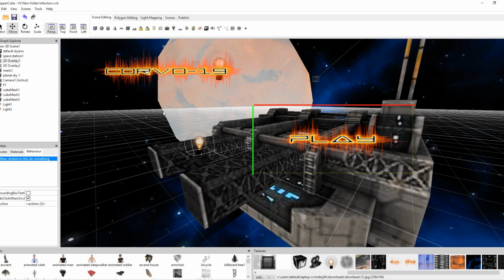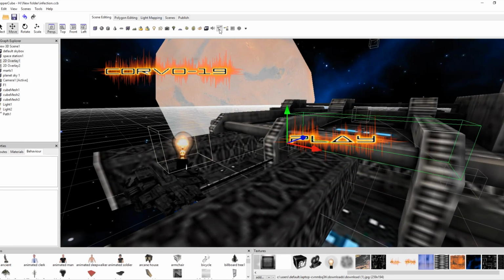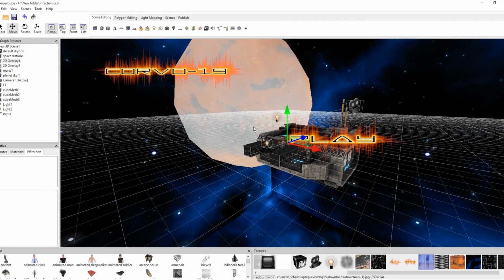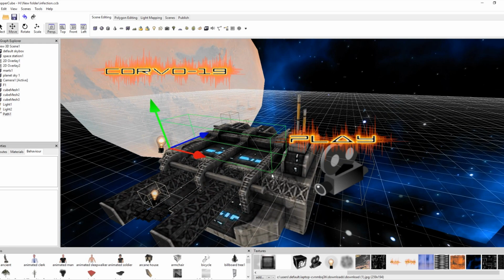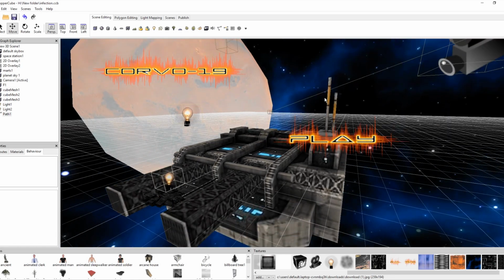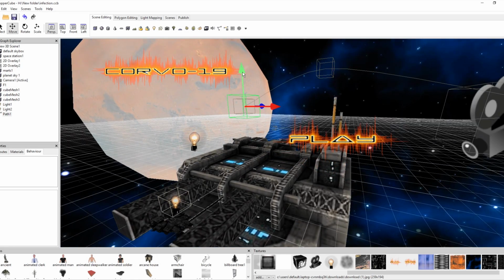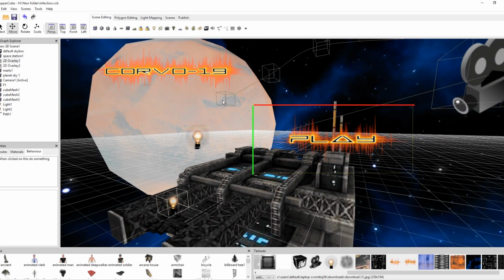Okay. So what are we going to do right now? Well, I actually want to fly in on this ship. So I'm going to take the camera and go flying in toward the ship and make it really awesome, really smooth. If it sounds like I am rushing, I only am because I'm trying to keep to my 10 to 15 minute mark. So we're going to take this camera. Boom. And then we're going to take these cubes that I can use to model this, and every time I use one, it uses more memory, more RAM, all that type of good stuff. And I can only use so much of that.